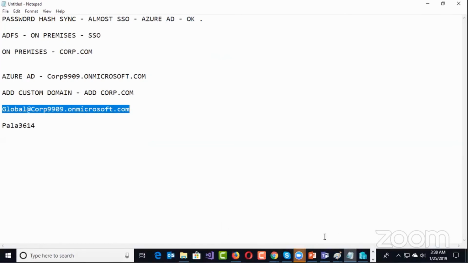As I see, there is a question: why should we not do the Express install? Because Express install does not allow you to select the SQL Server name and database name, which I told you. And without SQL in an enterprise environment, that's not the best practice. Typically in a company, I assume we have more than 20,000 employees, and syncing more than 20,000 employees will not be supported by this local database with a 4 GB size limit. So that's the best practice. We need a SQL, and if you need a SQL, you have to do custom, because only in custom will you get an option to connect to the database. Make sense?